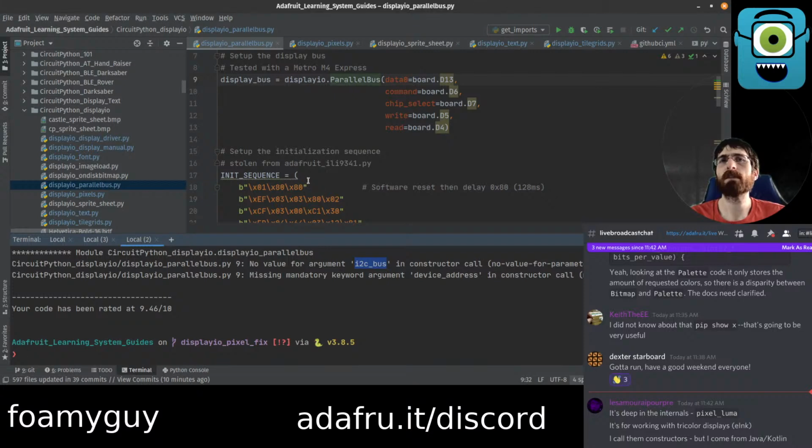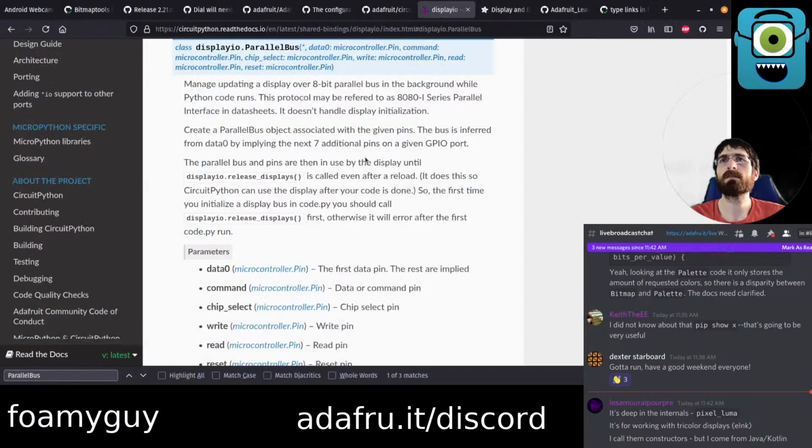I don't know why it thinks data 0, command, chip select, write, read, reset.